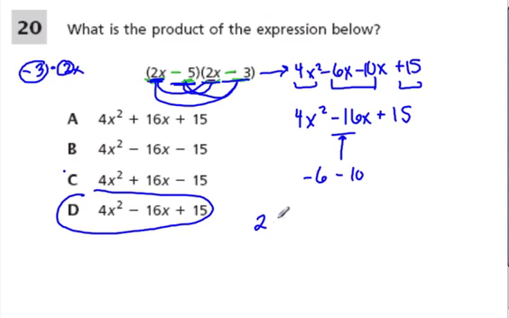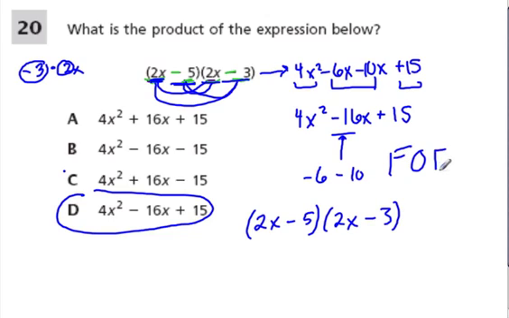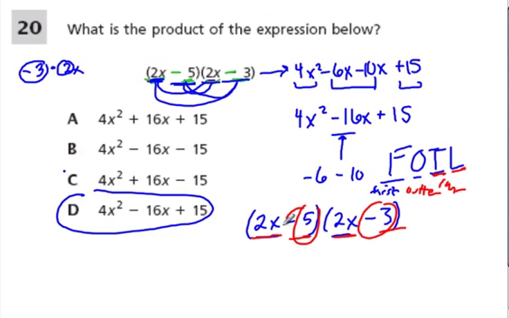Now, other ways of thinking about what's going on here, this is often referred to as a FOIL technique. But FOIL has thrown me off, but I will share what it is. What FOIL says is that F is for first. So in other words, you take the first terms and you multiply them. O is for outer. So next you multiply the two outer terms, right? They're the outer parts of the two expressions. And then you multiply I, which is inner. So the two terms in the middle. And then the last terms, FOIL, right? These two last terms, so -5 times -3. That's one way to think about it.